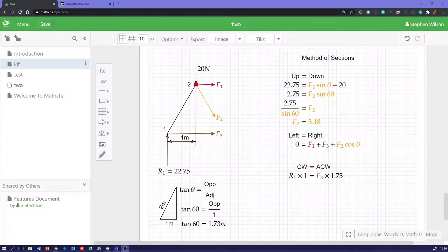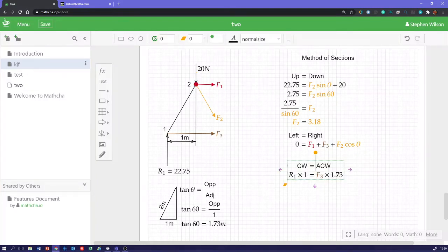So we're setting up our equation now. We've got reaction force 1, which is over here, times 1 metre, which is the perpendicular distance from the reaction force to the point we're taking moments about. And that must equal F3 times the perpendicular distance, which we calculated to be 1.73. That's the vertical distance to the point we're taking moments about. So we'll fill in the numbers. Well, we know R1, so we can put R1 in there in our equation. And then the only thing we don't know would be F3. So we'll just work through that.